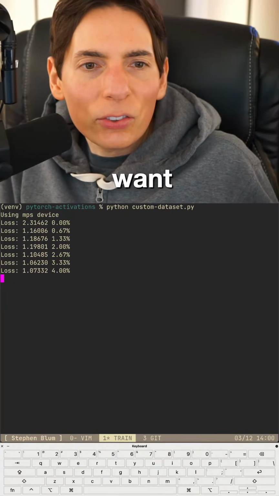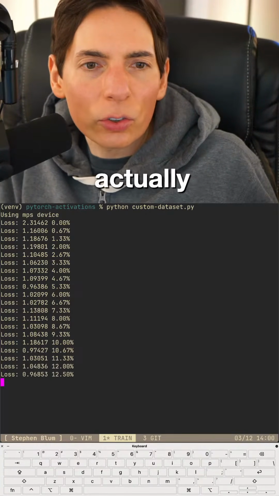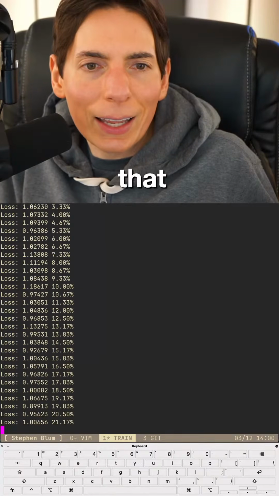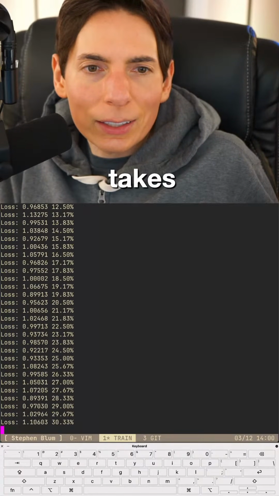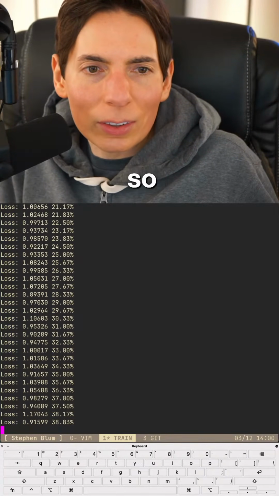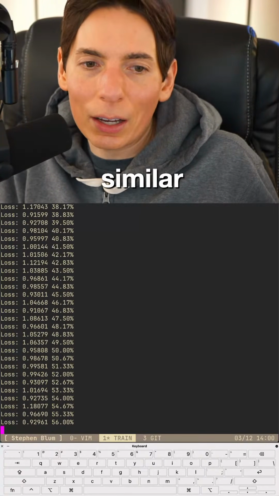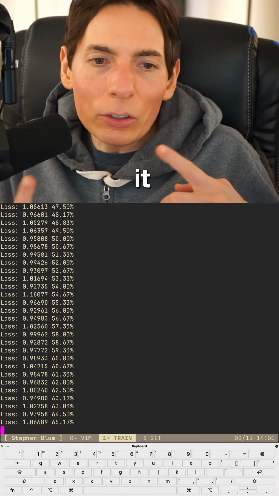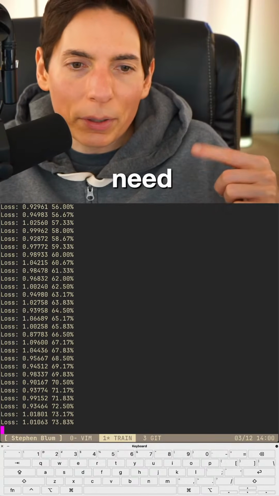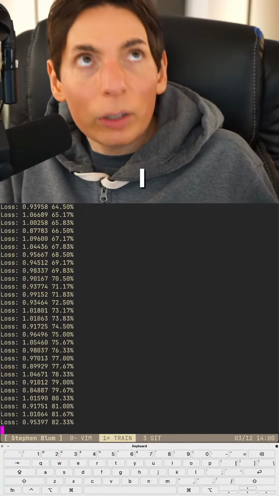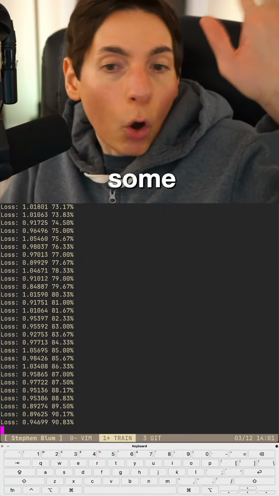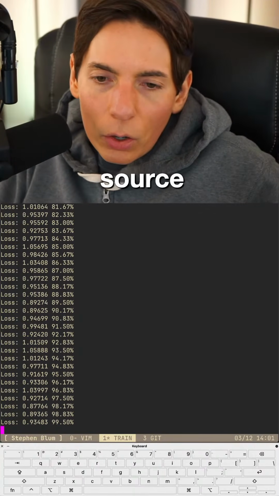Do we want to make a censor, like something that actually censors them, or that takes the THs so it doesn't think that it's an actual word? Oh, similar sounding. Got it. Yeah, we need to do something. We could come up with some ideas because it's open source, right? It's open source.